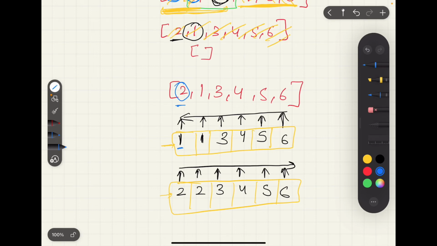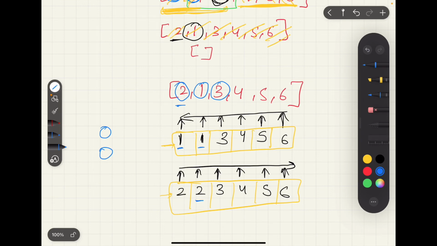So one of our conditions is not satisfied, we will not add it to our answer and our count will be 0. Now we will move to 1. So for 1, the minimum element from right to this element is 1. So that condition is satisfied. But we see that there is an element on the left which is actually greater than this element. So our second condition is not satisfied. So we will not increment the count by 1.